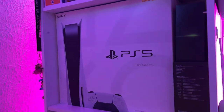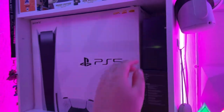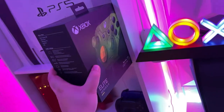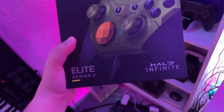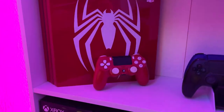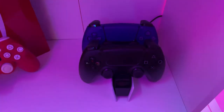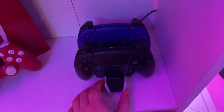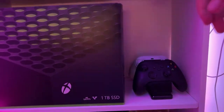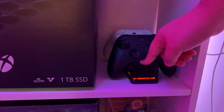The next shelf has the box from my PS5, and on the right of that, we have some Xbox Series X controllers that I have yet to open, such as the Xbox 20th Anniversary Edition and the Halo Infinite Elite Series 2. The third shelf includes a limited edition Spider-Man PS4 Pro, and next to that are some DualSense controllers for the PS5 on the official PS5 dual charging station. The fourth shelf is the box from my Xbox Series X, and next to that are some Series X controllers being charged with a PowerA dual charging dock.